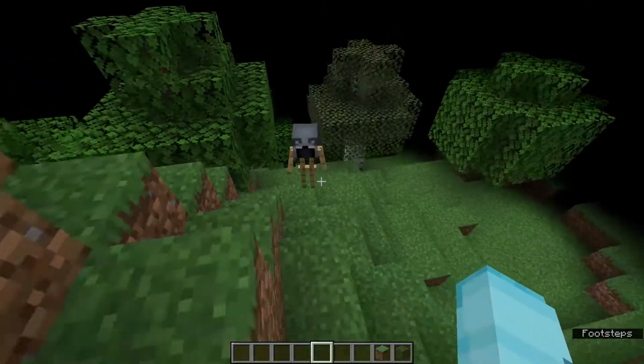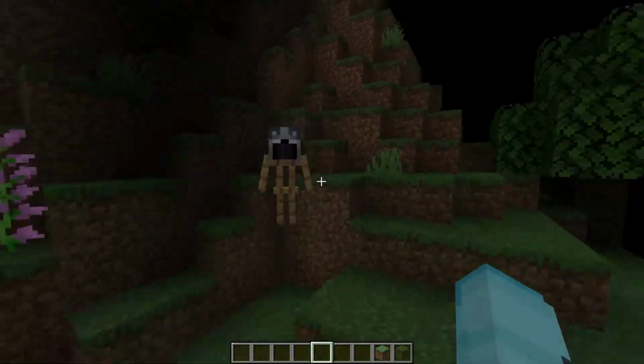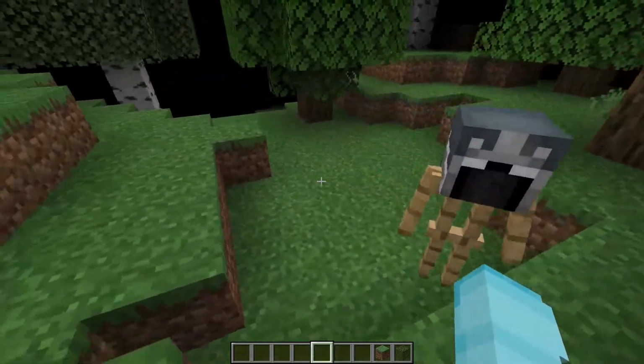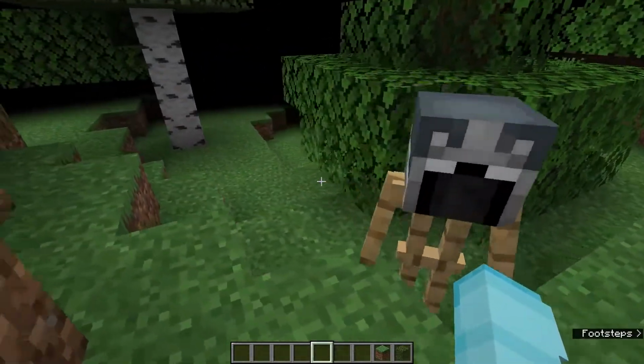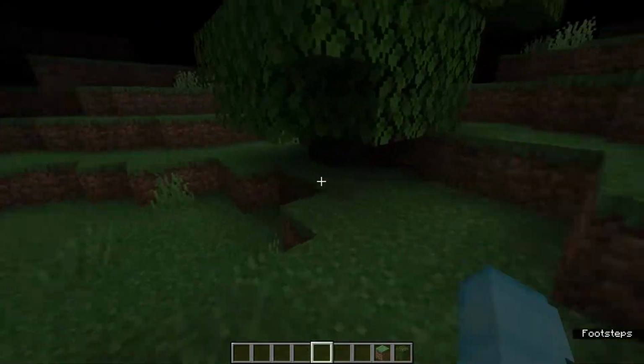Alright, now I've got it working. So as you can see, he can come up, and then he can come back down again. And everything's working as it should. Now, I think the next thing I want to work on is something quite difficult, and that's making it so that he doesn't get stuck easily.